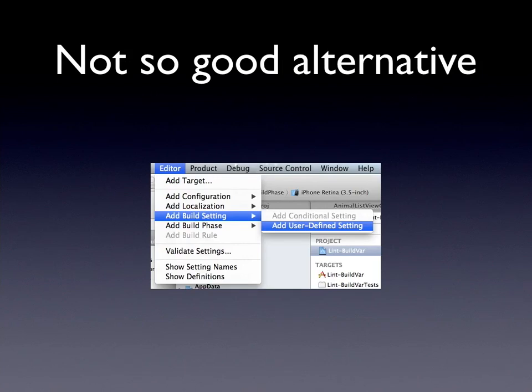Okay. Now, what we've got here is the not so good solution to the problem. Again, it's included because it's a nice way of introducing a couple of features. It's more of a case of abusing the features, though, than using them. So what we do is we add a user-defined setting. And this is how we can add stuff to that whole list of build settings business that at the moment control your provisioning profiles that you want to use, and you can put C flags in them, and, you know, that whole big long thing.